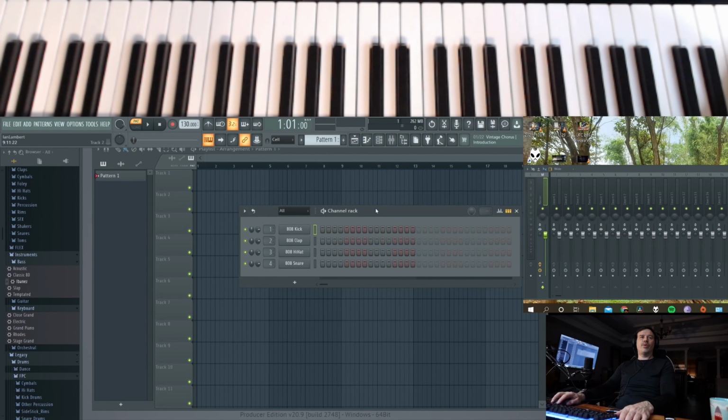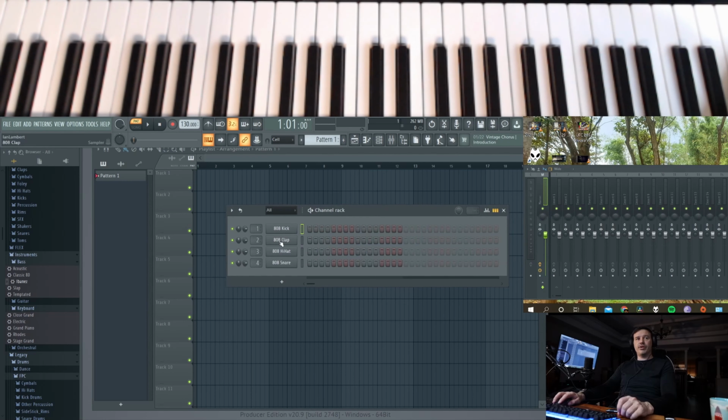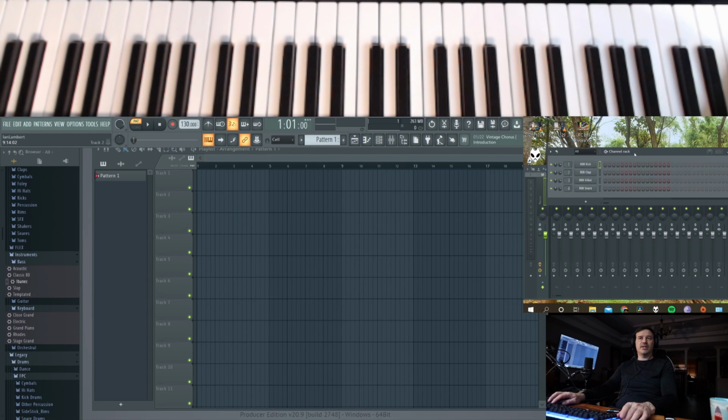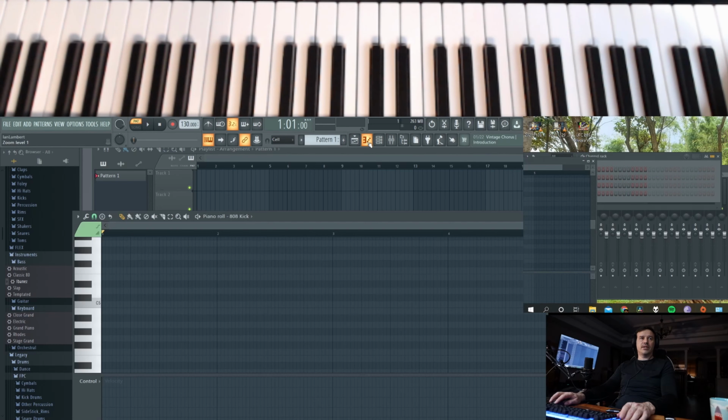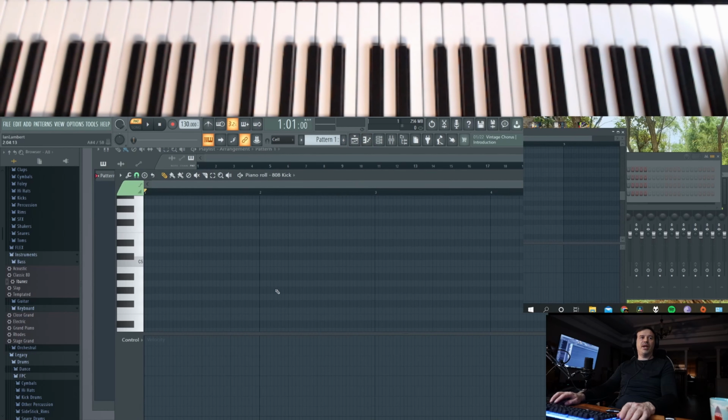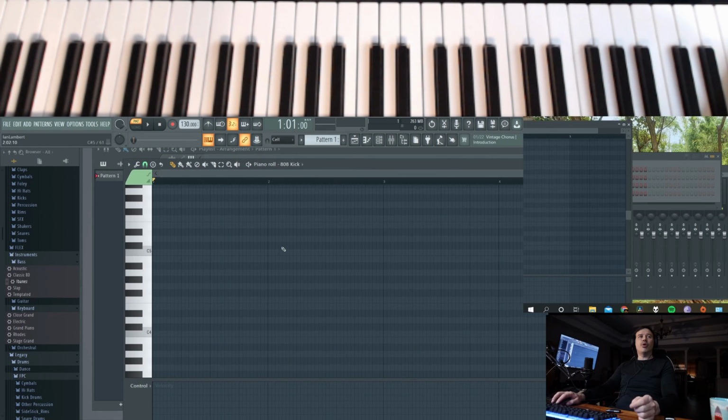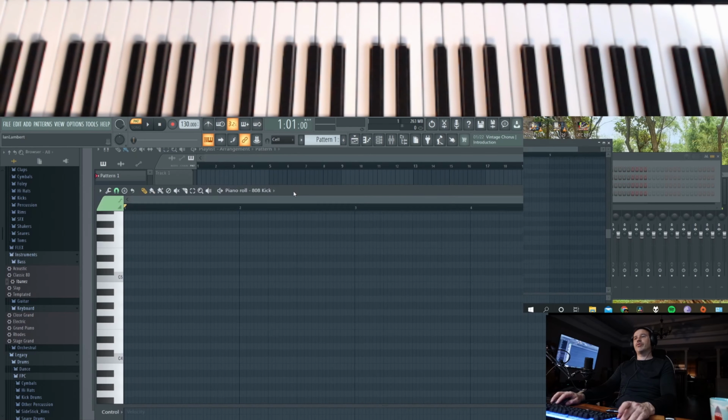This is your channel rack. The channel rack is where you're going to select all your instruments. They're all here. Again, this is the channel rack. It disappears, it reappears. If you work with one screen, you're going to use these buttons a lot because otherwise your screen gets too jammed. I'm just going to move it aside here. And the third one is the piano roll. The piano roll is a little bit different. It's where we're going to fix everything. You can compose inside the piano roll. I don't because I have a keyboard, I have a piano, so I don't need it, but it's one of the most important parts of the software.